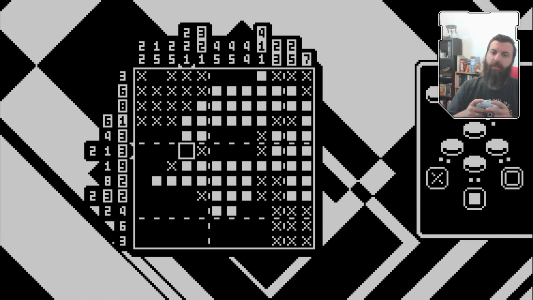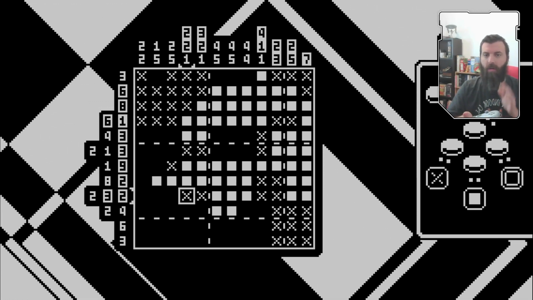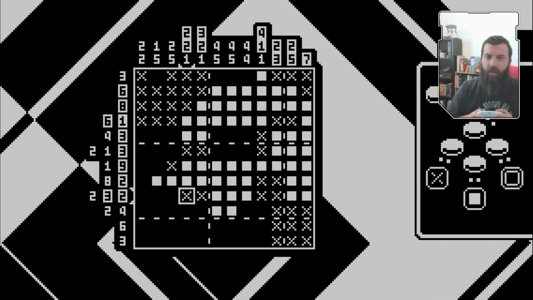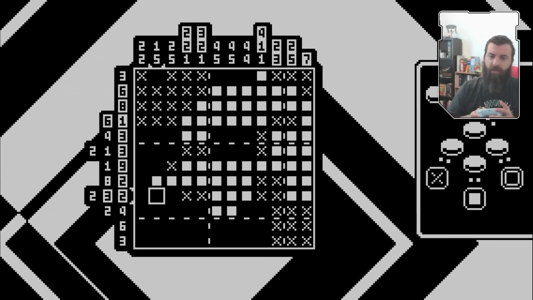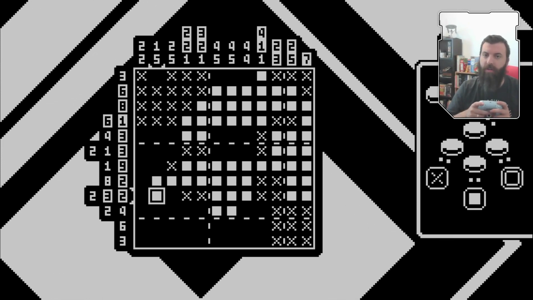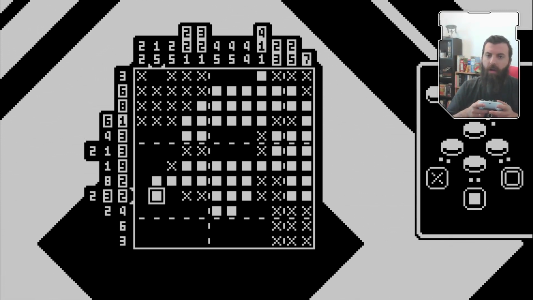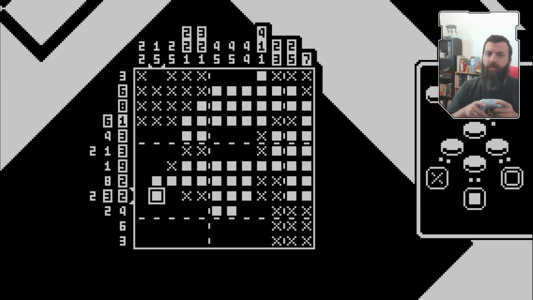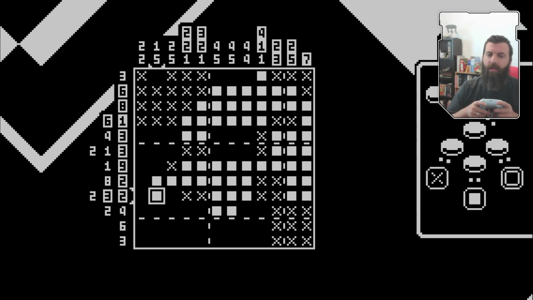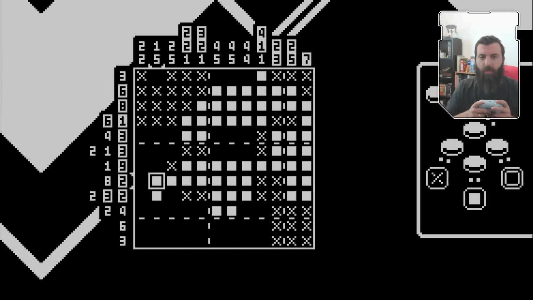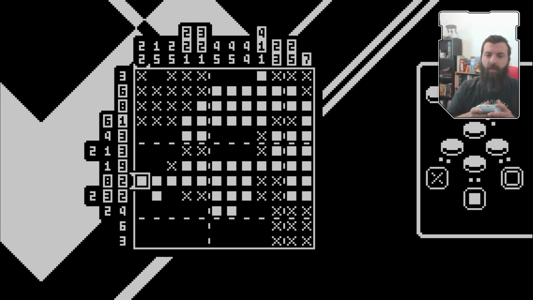We've got a vertical 2 that we need to complete. Already complete that vertical. That tells us that the horizontal 2 here has to go here. That tells us that 5 here, but we can actually extrapolate our horizontal with this pixel.